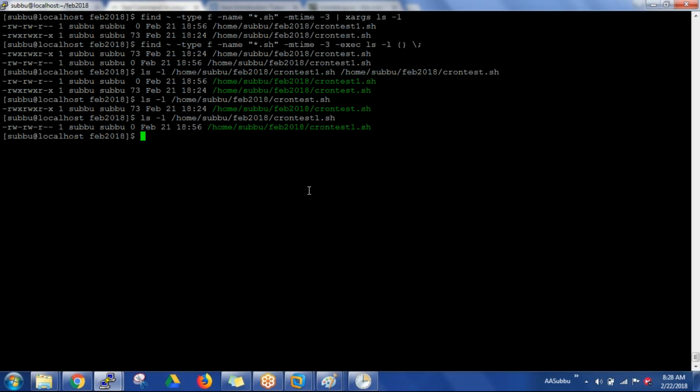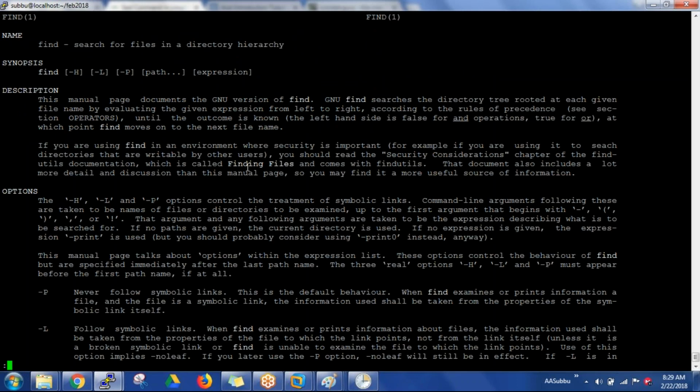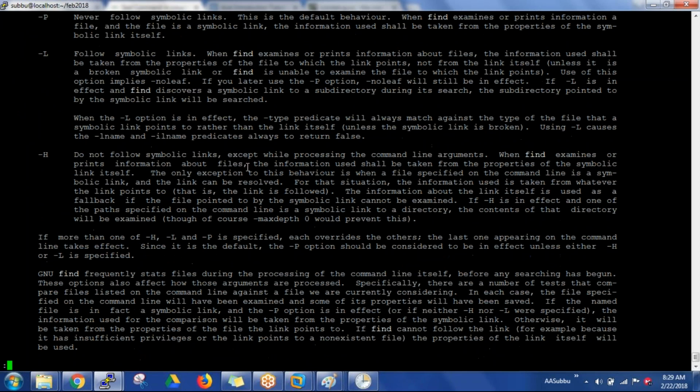Okay, this is how you can use the find command to search the files by modified time, or you can search the files based upon the user permissions, read, write, execute, which are having execute permission, or which are owned by Subbu or group is so and so, and based upon the size also. Okay, using all these properties you can search the files in the system. Not just only mtime, and mtime means this is the time, the date. Okay, you can give owner. You can go to the manual of the find command and see a lot of options here.